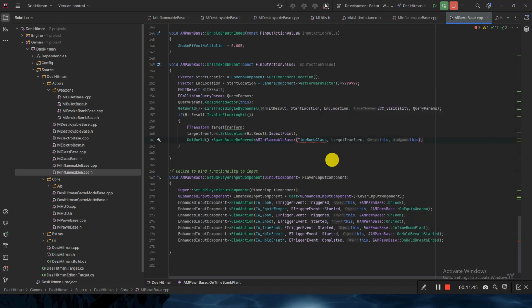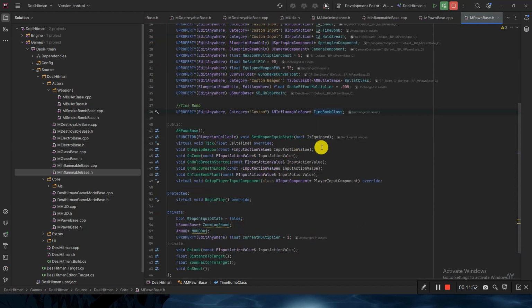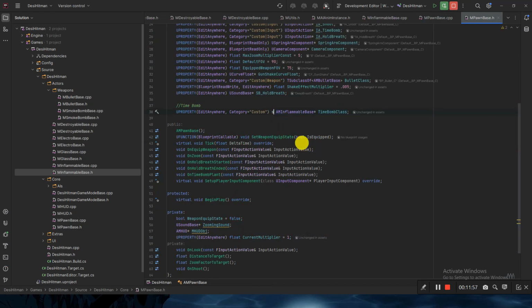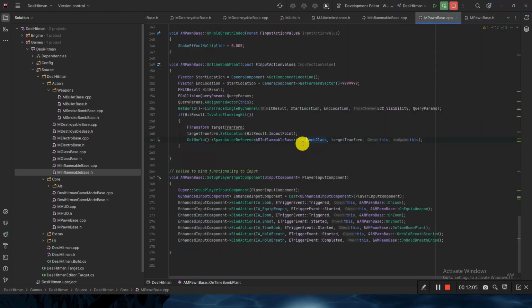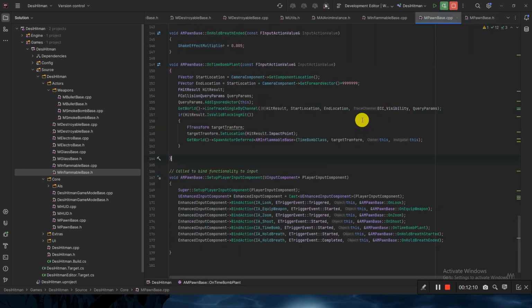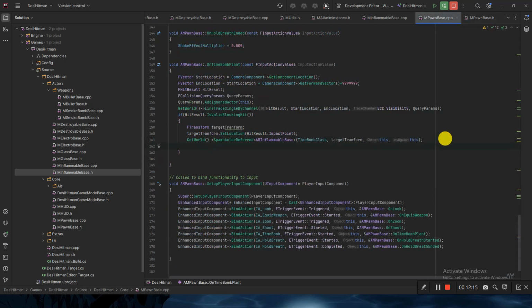No, let's keep it like this. Okay, my bad, this will be like this. So we haven't spawned it yet, so we will store it in the object.